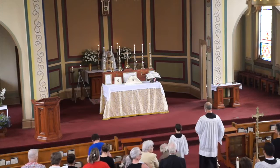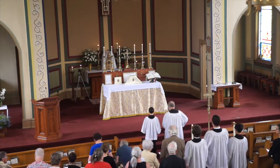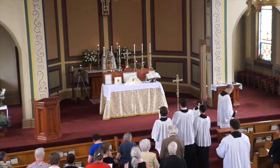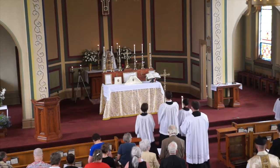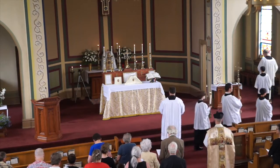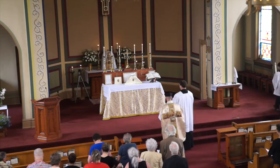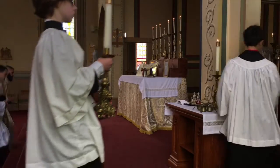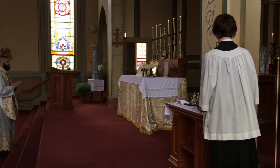He leads the procession with the boat bearer at his left, without swinging the thurible, maybe just a little bit to keep it going. He genuflects, and then leads the procession off to the right, the long route, and then up to the credence table, where he will stand and swing the thurible left to right in front of him, just slightly so that it keeps the coals burning nice and hot, and he'll face towards the people as he waits.